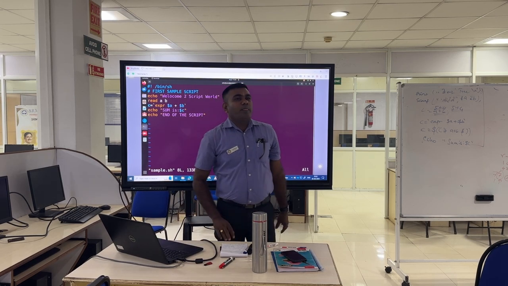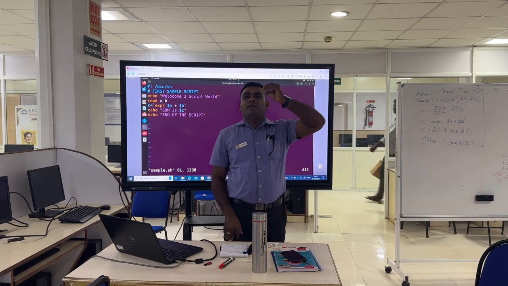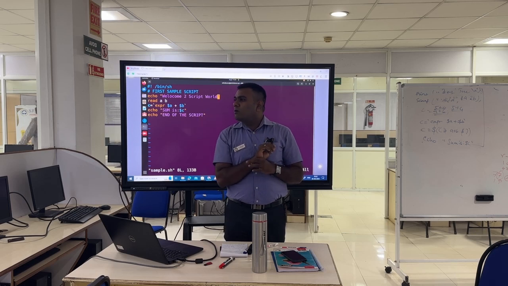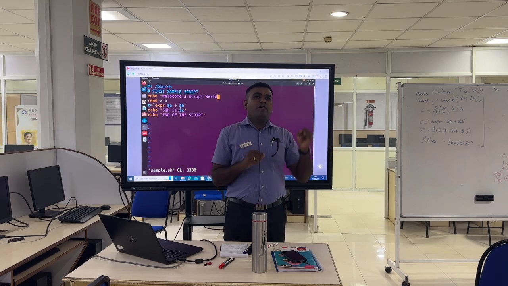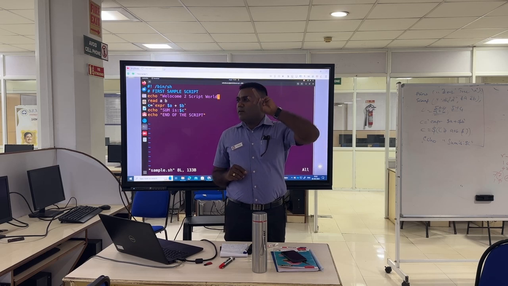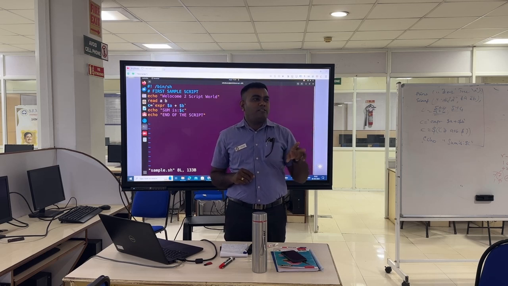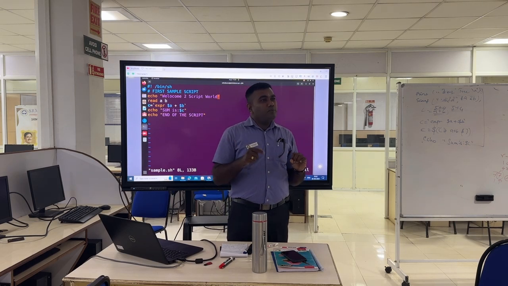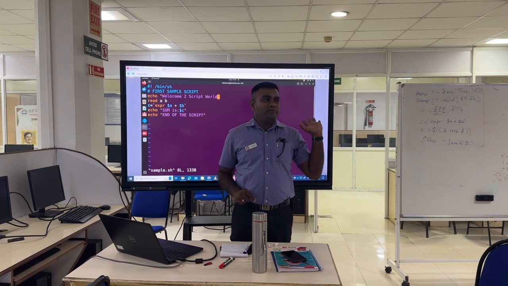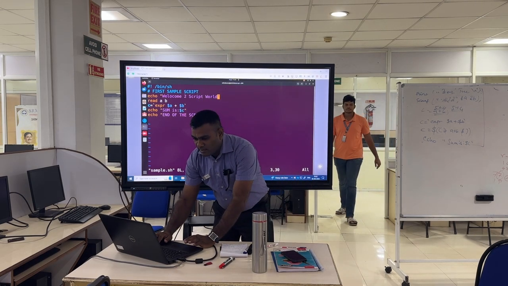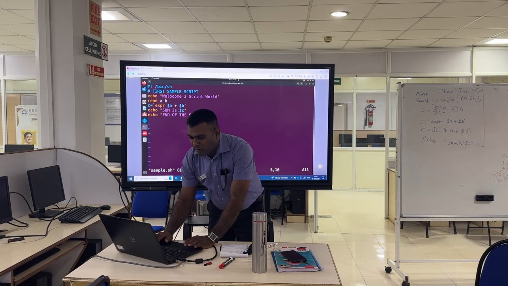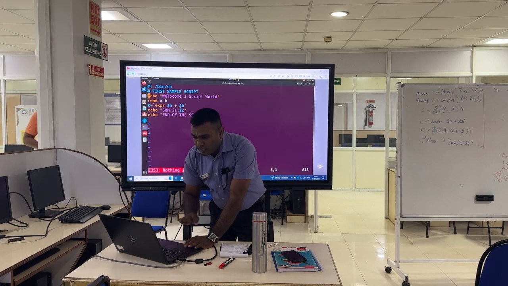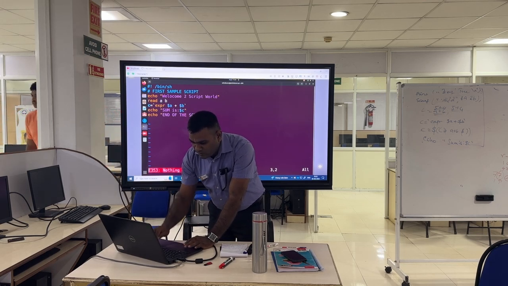Otherwise, in C and C++, is there any option to perform both read and write operations using cin alone or cout alone? In C there are separate syntax commands for reading and displaying: printf, scanf, isn't it? In shell script, we can do both in a single command, read. So I am going to use the same here. I forgot to use echo, only read, blank space, -p. This is an option.